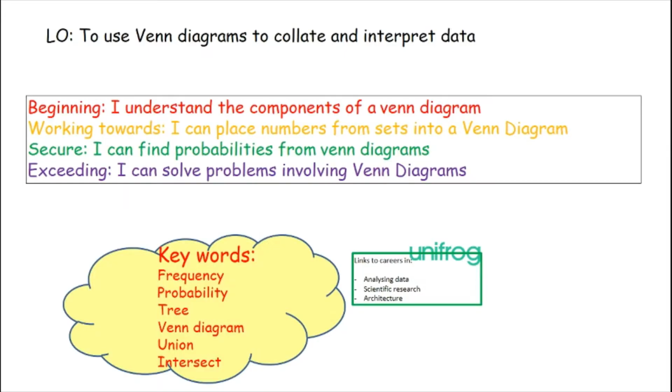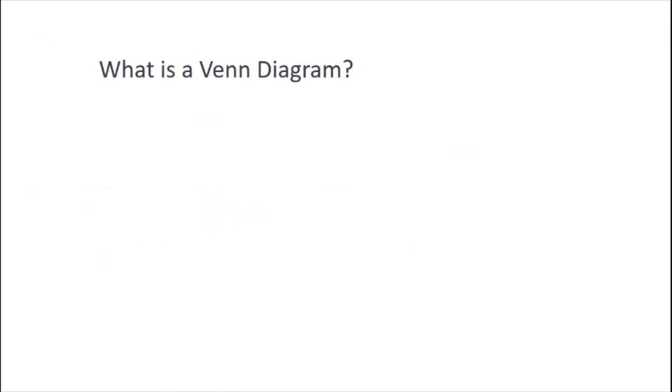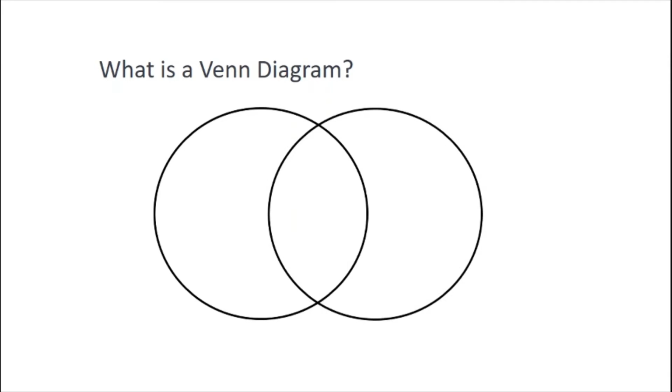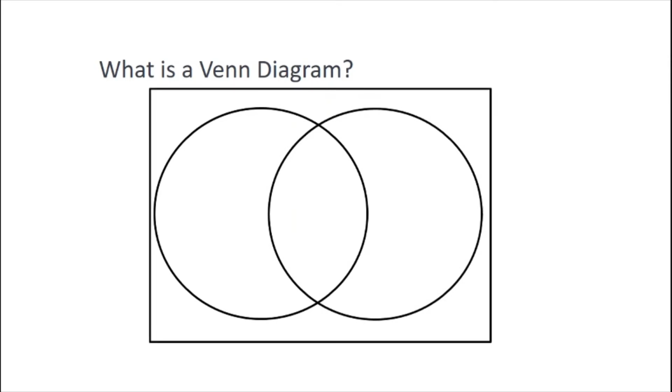Okay, today we are going to be looking at Venn diagrams, which is a way we use to represent data and calculate probabilities. So Venn diagrams, you may have seen them before. They are typically made out of 2 circles. They can be more, but we will only be looking at 2 circles today, and a rectangle. That is sort of the boundary of our data, and you do need to include that.